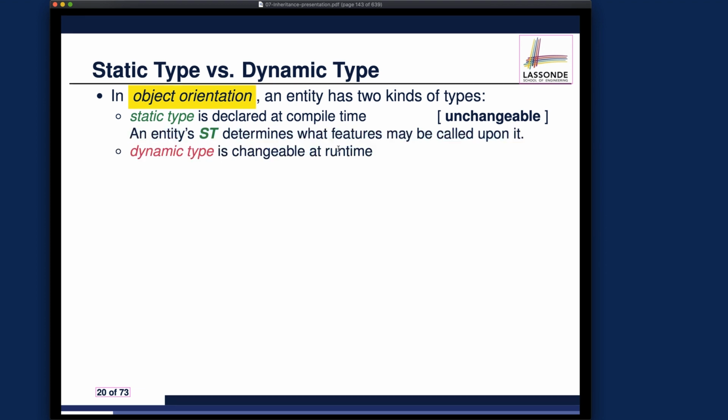Okay, what about dynamic type? Dynamic type literally means it's dynamic, which means it's changeable at runtime. It would be very difficult to keep track of the dynamic type for your program. To be more general, it's an undecidable problem. That's something we'll talk about a little more when we get to the typecasting motivation.